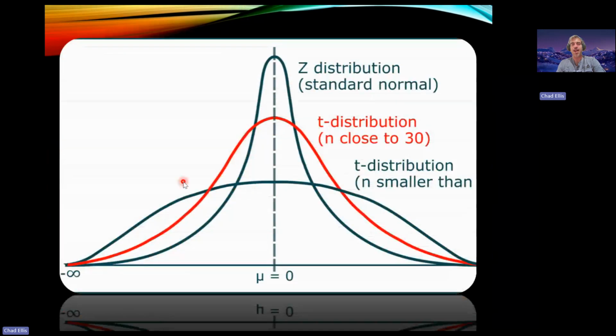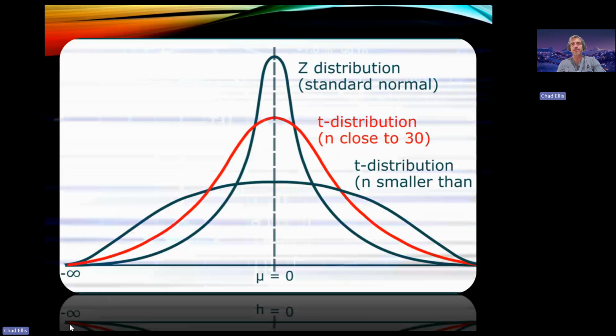Right, so just a graphic illustrating the differences between a normal z-distribution, where we have a relatively high sample size, usually 30 or more. When you start getting down to sample sizes of about 30 or less, you can see how the distribution gets more platykurtic, more flat, and therefore we cannot reliably use the z-distribution anymore, and we have to rely upon the t-distribution.